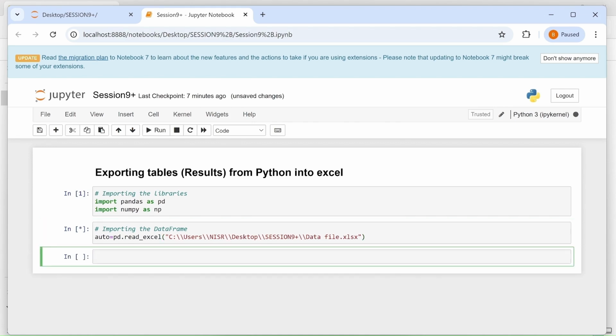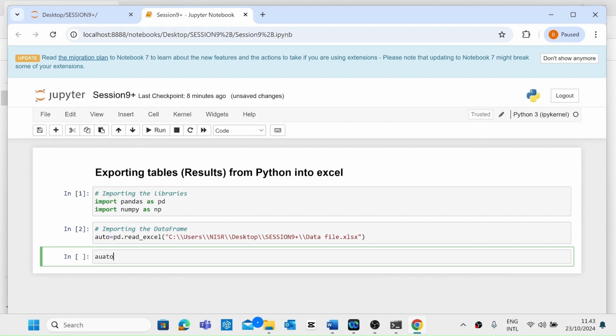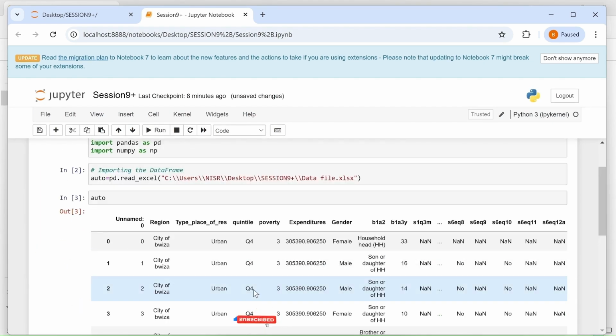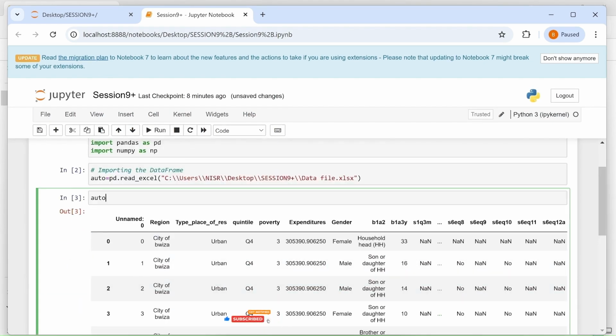Run, and then execute. Reduce your data frame to one row.